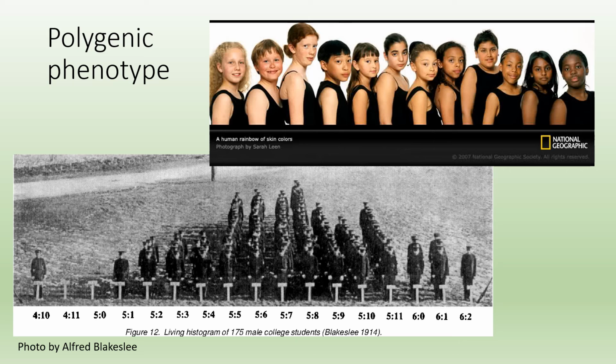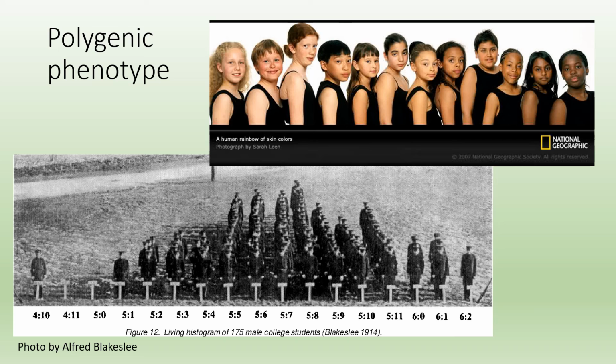We call this diversity, where there's not a real clear line between the different categories. You know, where do you draw the line in this image between someone who's white and someone who's black? I'd be willing to bet a lot of us would draw the line at different places. And if you look at real people, it's even more confusing. Did I mention that I call this continuous variation? I don't think I did. This is continuous variation. Where does blonde hair stop and brown hair begin?